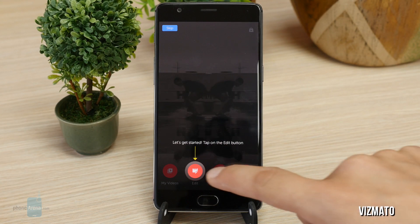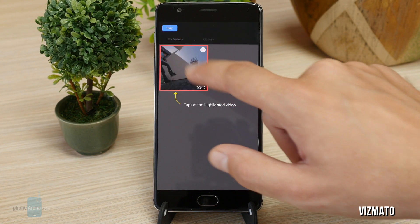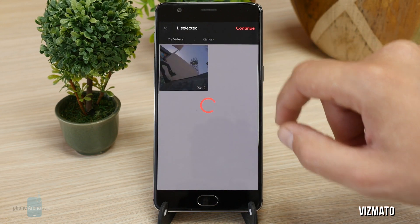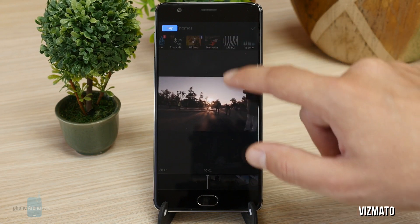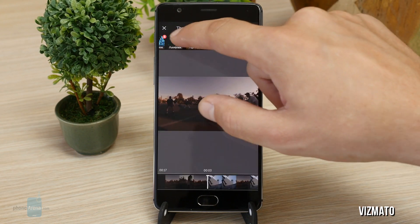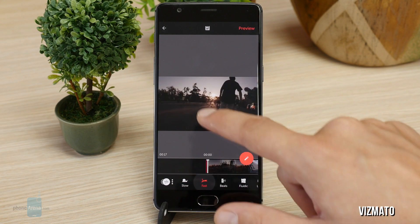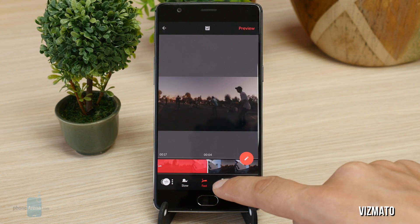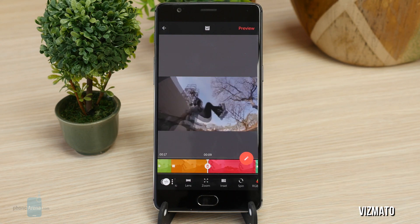Vismato is a really cool app if you want to add some flair to your videos. As you open up a clip to edit, you can add a filter to it as well as a bunch of various in-your-face effects. Applying them is easy too — just play the video and tap the desired effects button when you want it to kick in, then tap it again when you want the effect to go away. Your choices get recorded instantly and the clip will now have these effects applied to it.